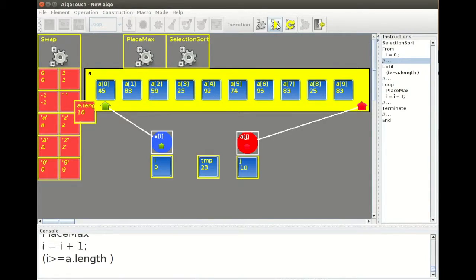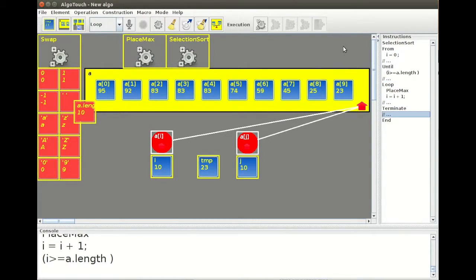First initialize I, then run the first iteration, place the first maximum, test, place the second maximum, place the third, and now automatically continue the program. The program will terminate and the values of the array are sorted.